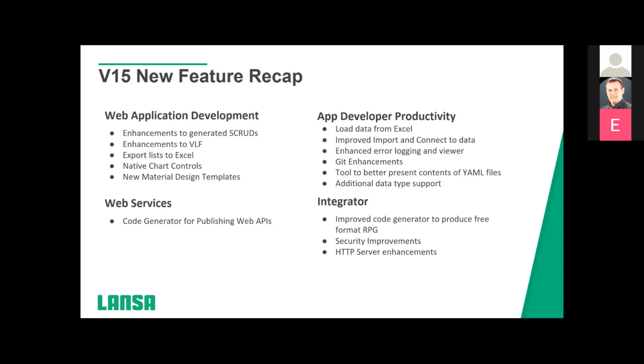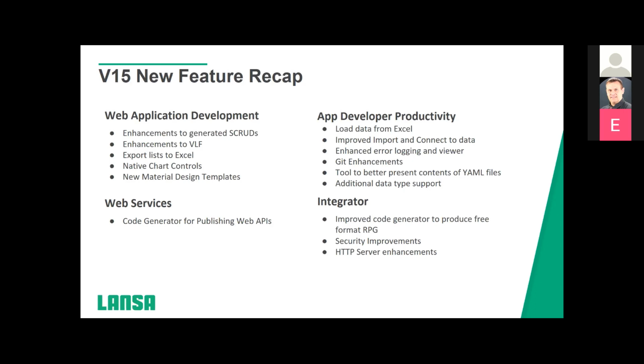And then, for the integrator part, Visual LANSA is still the IBM i low-code platform. We are by far the best, like the easiest to use. We offer the most features, especially when it comes to low code on the i. That's our native integration. We handle the i seamlessly. And so we've improved the code generator to produce free format RPG. We've added security improvements and the HTTP server improvements.